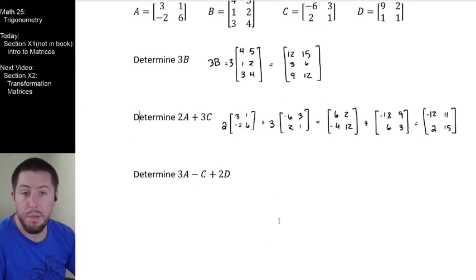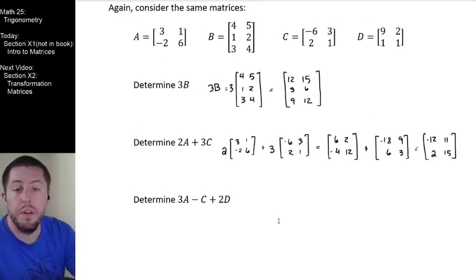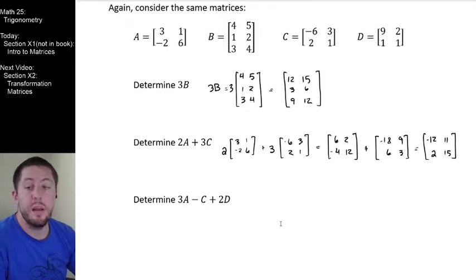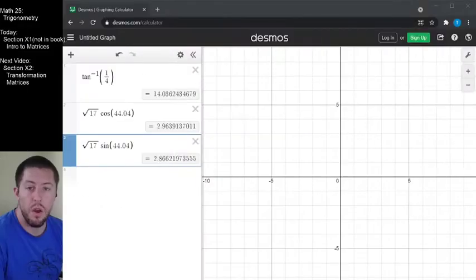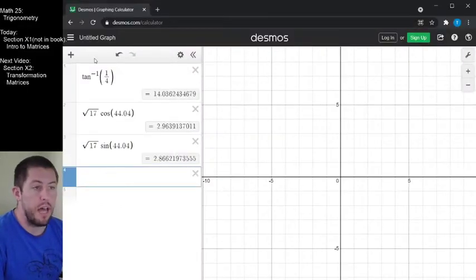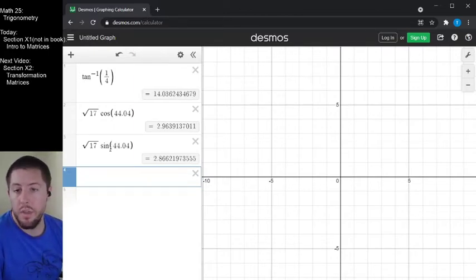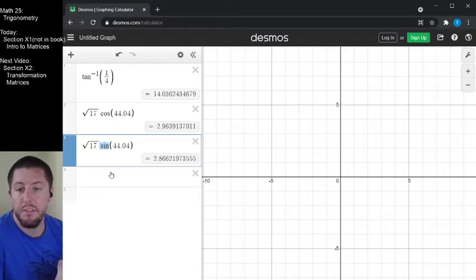So now that you've just unpaused the video, what I would like to show you is that we can use a little bit of technology to help us out with this, and not just some technology, we can use our favorite technology, which is Desmos. So I want to show you guys how this works out here in Desmos. So coming on over to Desmos, what you should see is that Desmos does lots of stuff for us. It does other things other than just numbers. We know that it does our trig functions, stuff like that.